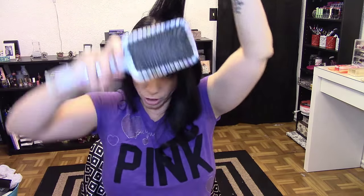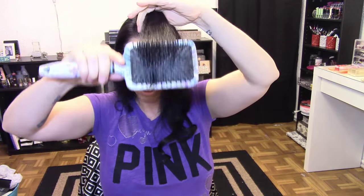So I'm going to take just a little back piece here. And what I do is I take it and I brush it forward. And then I take the barrel and hold the barrel to the back and do just a little bit of a curl, but pulling forward at the same time. I don't know if you guys can see that on the slouch. And then I'll pull it just straight up from there.